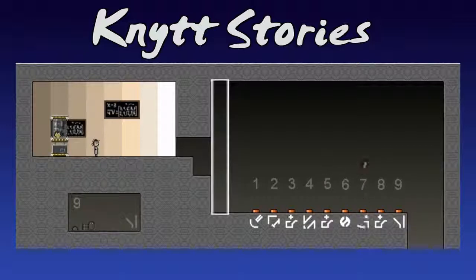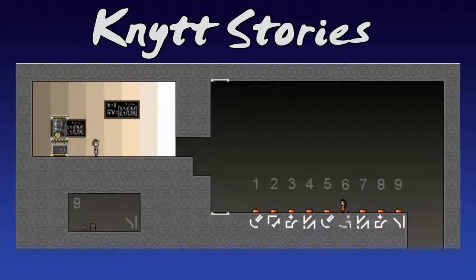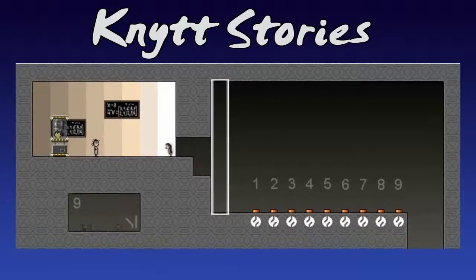Nope. Nope. Nope. Okay. So the 5 was a 6 and the 7 was a 4.